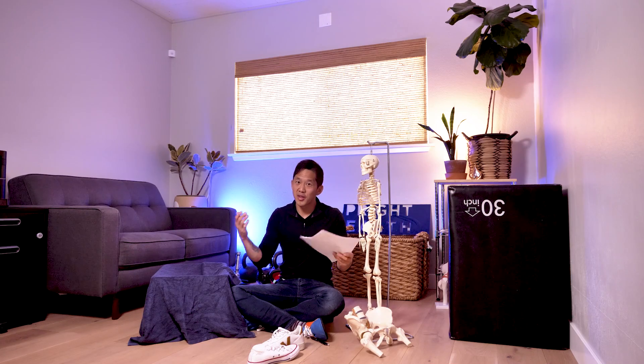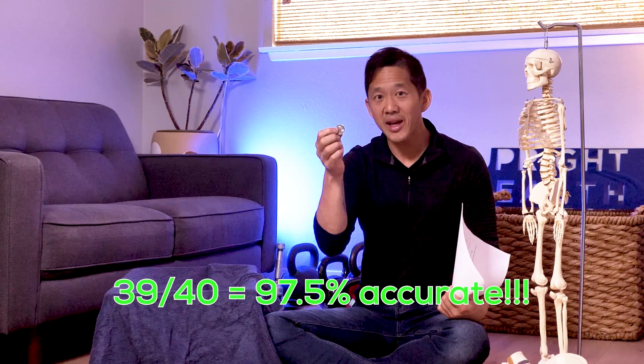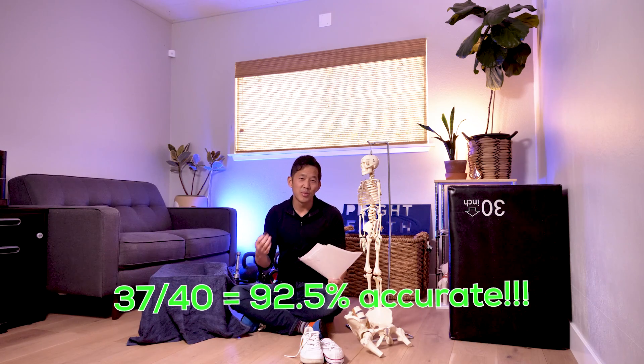In this hip injection study, the surgeon determined that 39 out of 40 patients actually had hip joint deformity and damage. So as long as the hip joint injection gave a positive result the majority of the time, it was going to come up with a very accurate result. If we had used this magic quarter test to determine whether or not these 40 patients had hip joint deformity or damage, we actually would have gotten a higher accuracy score than with the anesthetic hip injection. Literally any made-up test that biases towards giving a positive result would have gotten a really high accuracy score. A bogus test that returns 100% positive would have been 97.5% accurate, and even if we took out two white shoes and put in two more black shoes, my magic quarter test would still read as 92.5% accurate.